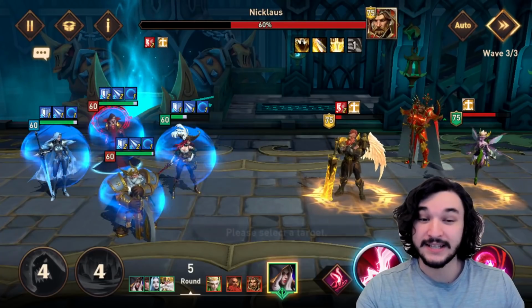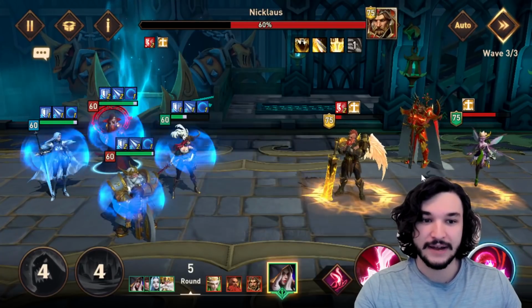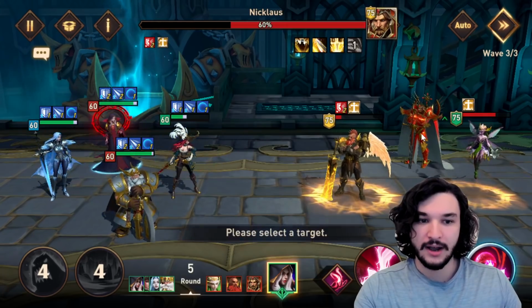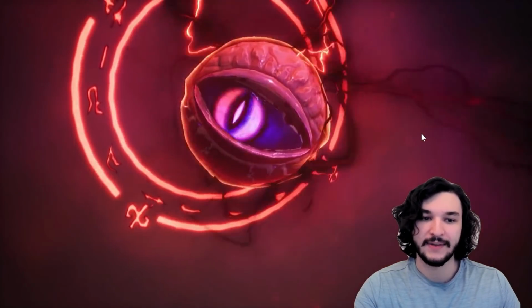Okay, so I believe this is attempt number 11, and I'm not sure if Valeria's going to have enough damage to kill off Light Zac here, but I think we might actually have the damage. It's only 3k damage. I think we got this.